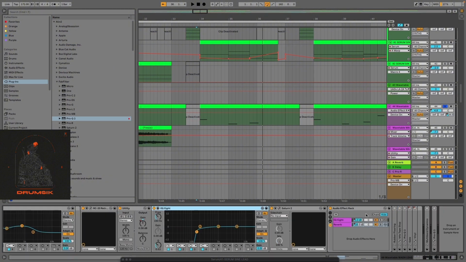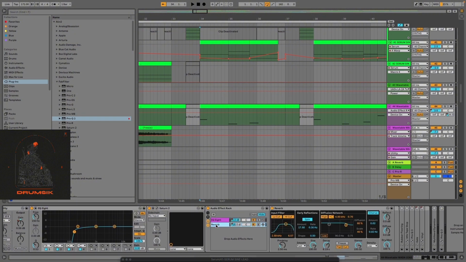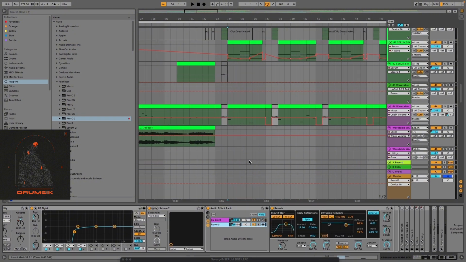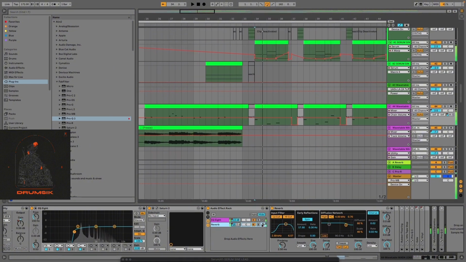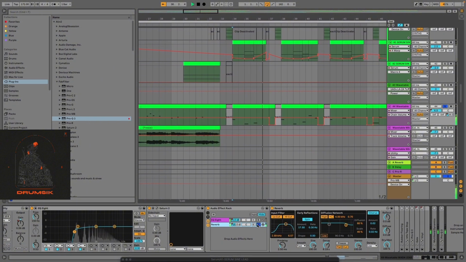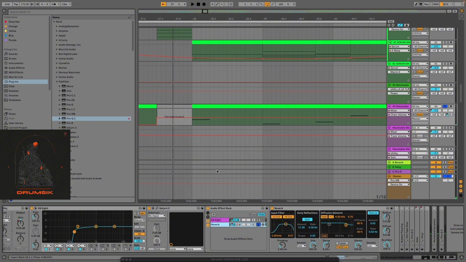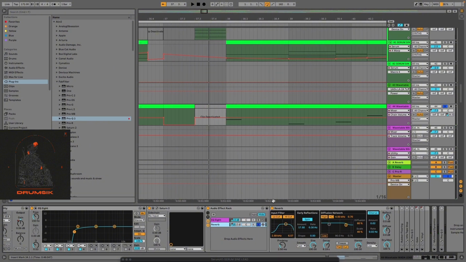Again, another chain, which is just an EQ after the saturation, and a reverb chain. Which is quite wide and reminds me a bit of some strings.